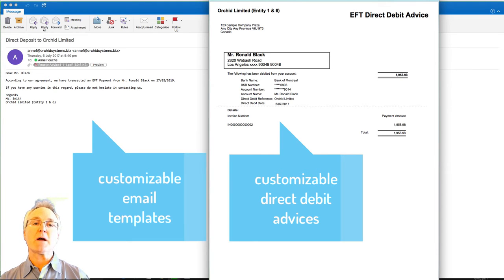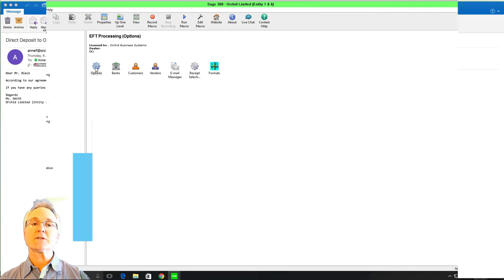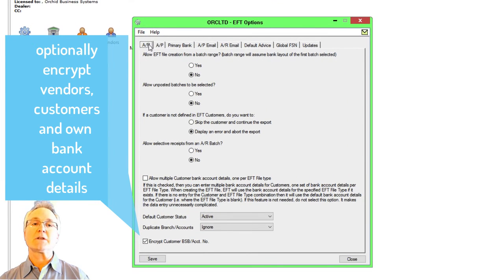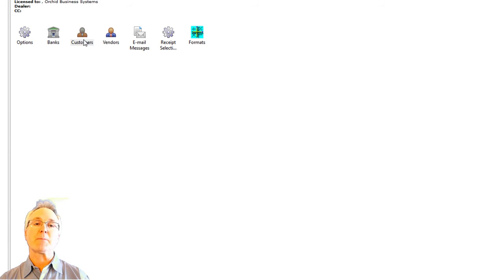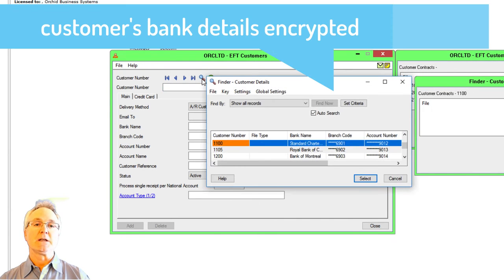This not only streamlines the process, but adds additional security, maintaining the integrity of the data, and if necessary, you can also go to the step of encrypting the information to ensure its safety.